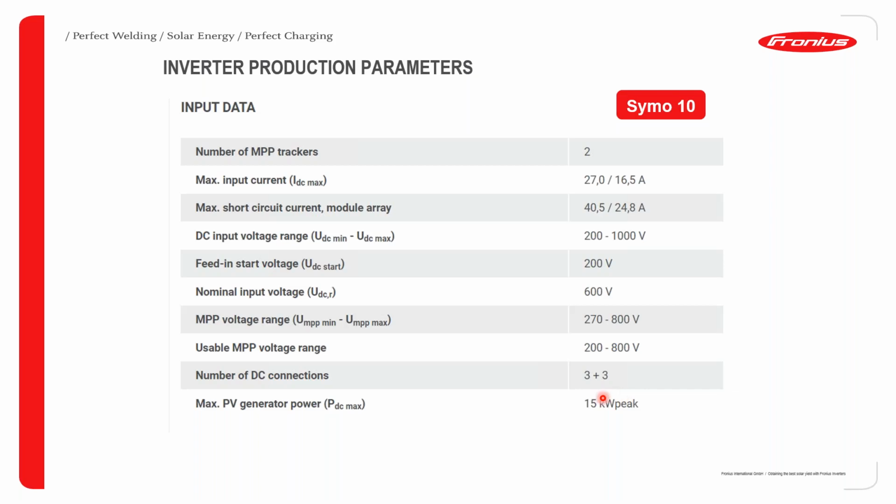In terms of the power handling capacity on the DC side, you can see that you can connect up to 15 kilowatts on the DC side of the inverter. And if you do the DC-AC ratio, we can see that this inverter is able to do 150% oversizing capability. And these figures I'm talking about because as we are discussing the PV array design, orientation, and so forth, all this power on the DC side is handled by the inverter, and therefore the inverter to a large extent determines how much yield you're going to get out of your PV installation.